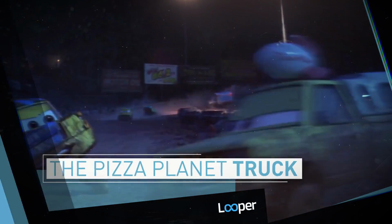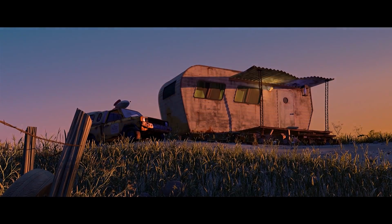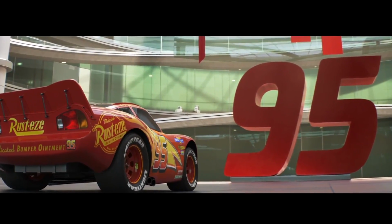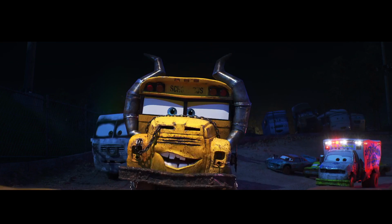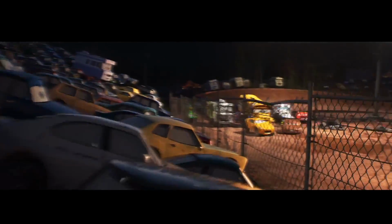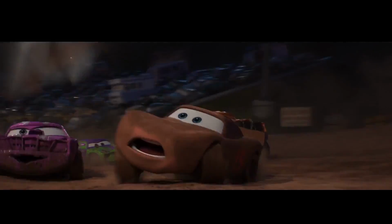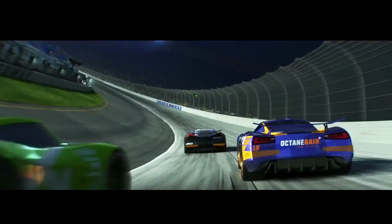The Pizza Planet Truck. Ever since it debuted in Pixar's first feature film, Toy Story, the Pizza Planet truck has popped up in most of its films. Considering Lightning McQueen's car number 95 is a direct nod to the year Toy Story was released, it's not too surprising that in Cars 3, the old pickup makes yet another appearance. The truck pops up this time during the Demolition Derby race McQueen and his trainer-turned-protege, Cruz Ramirez, participate in while undercover. In the mud track scene, it's open season in terms of which types of vehicles can participate in the Crazy 8 run, with the last vehicle standing emerging as the night's winner.